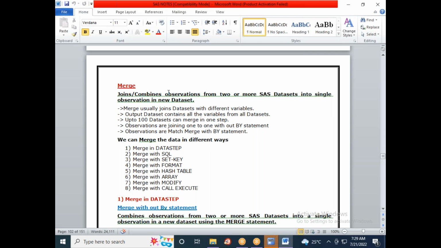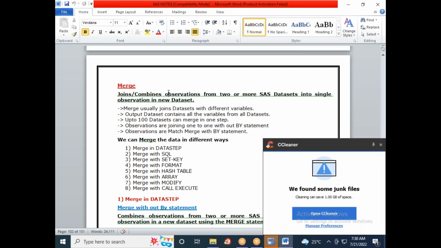These are all the different ways we can combine your data sets using this merge concept. So we will not learn all. We will learn only merge in a data step and merge in proc SQL. Okay, right.